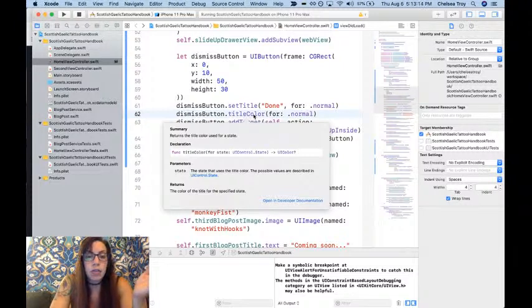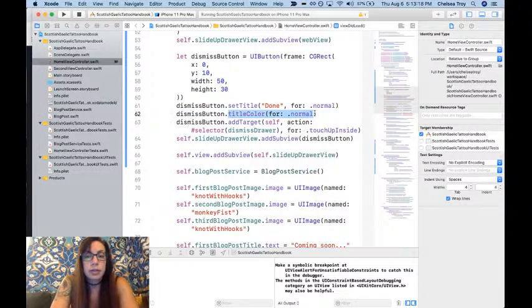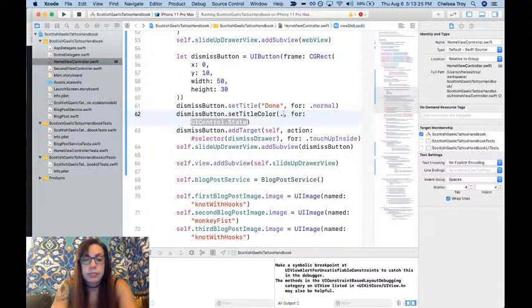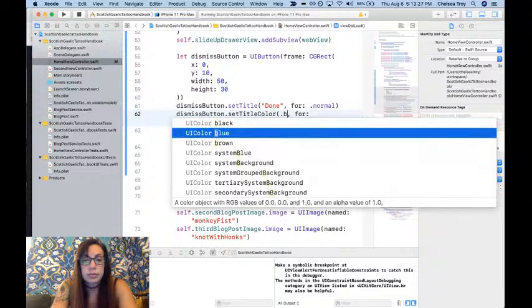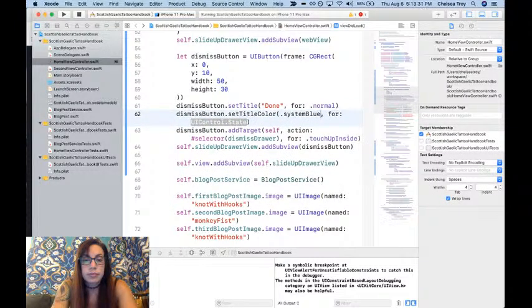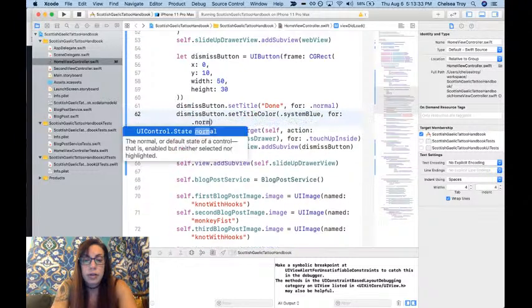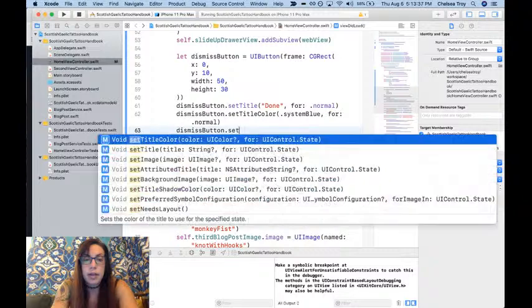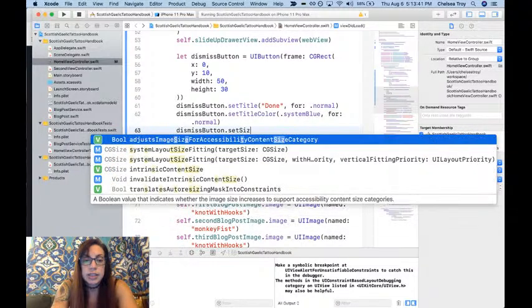Yeah, it looks like this is to read it, not to assign it. Let's try setTitleColor. Let's do that blue. System blue. For normal. Dismiss button set size.